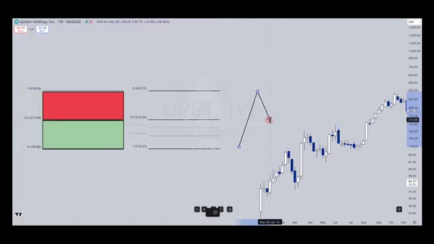But just the same as the sellers, institutions are not happy at just equilibrium. If they have the opportunity, they would love to buy at even cheaper prices. So a lot of times you will see price not only reaching into the equilibrium of that range, price would reach deeper than equilibrium into the optimal trade entry points before making its move back up.